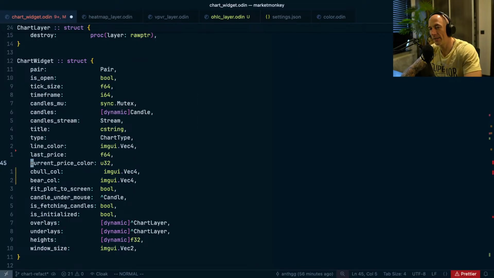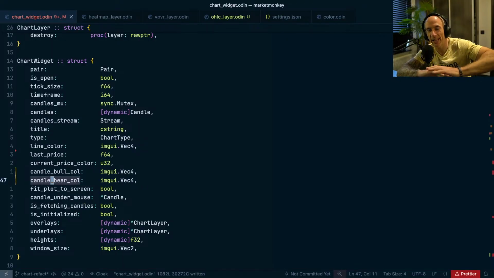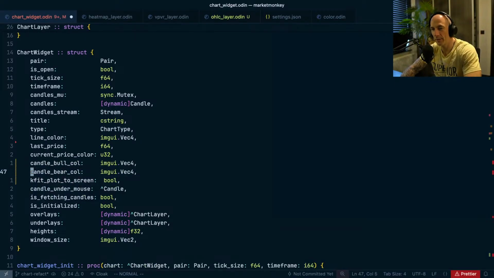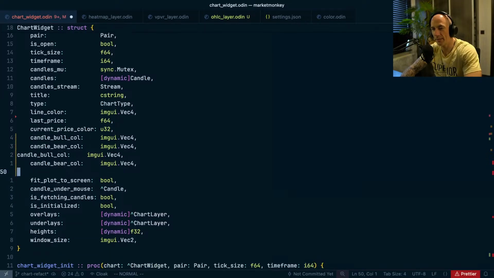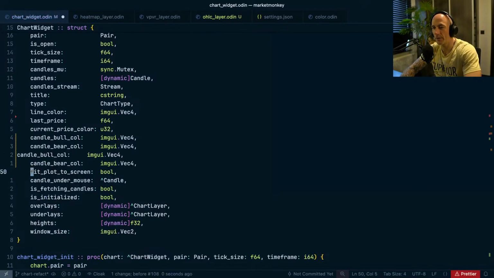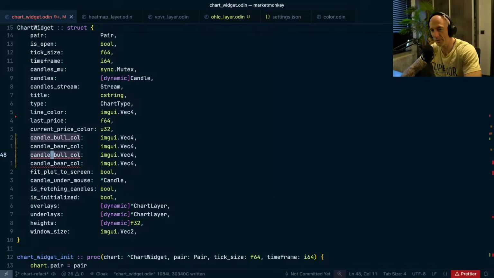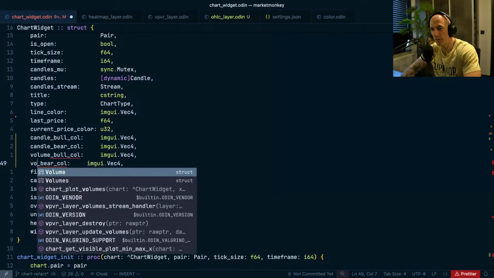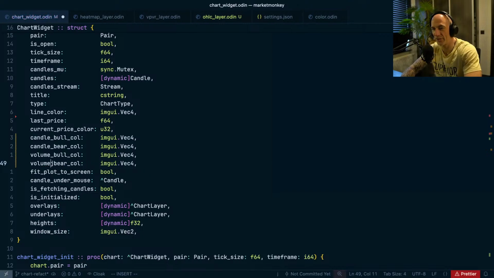This is for the candle, right? So unless we want to have more settings. Nope, we're gonna do that. Candle bull color, candle bear color. Why? Because we're gonna make every single bar customizable in color, right? You could actually do this. Paste this in. Volume.